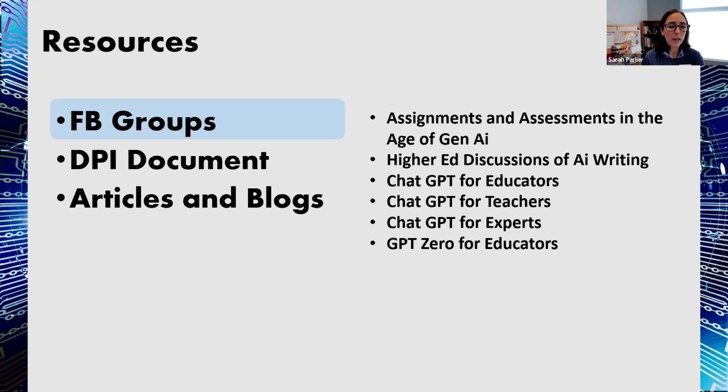That's a great one. And then the second bullet point, higher ed discussions of AI writing, was more because I used to teach English. I was certainly interested in that one, but they're talking about more than just composition. And then the other four are also good. The ChatGPT for experts group is really supposed to be for people who are using it a lot more than me. I was just kind of in there lurking, looking around. For the most part, I'm just on there learning. I'm not posting. But all six of these, I'm not good at counting, have been very helpful for me.